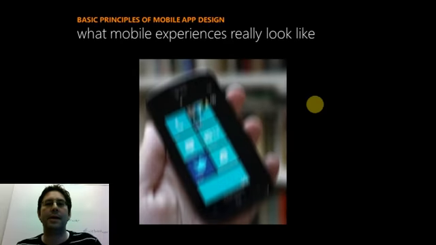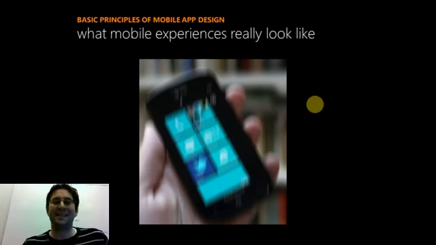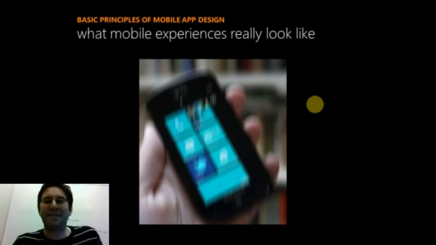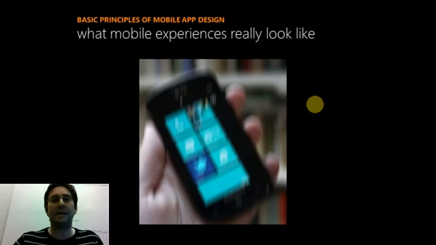This is really what a mobile experience is. You're very much on the go as a user, right? You should not be texting and driving. You should not be doing anything on the phone while driving. Just be aware of that. I'm not advocating this, but this is something that you see, right? You can see people using their phones, walking down the street and hitting a lamppost or something like that.